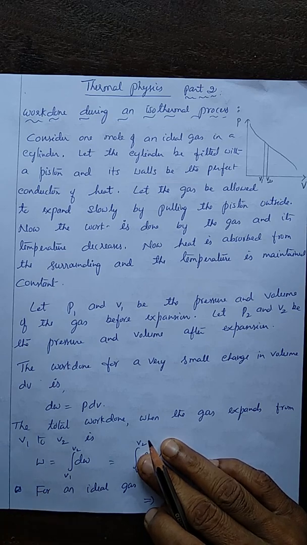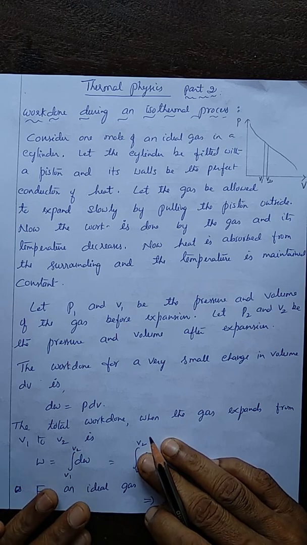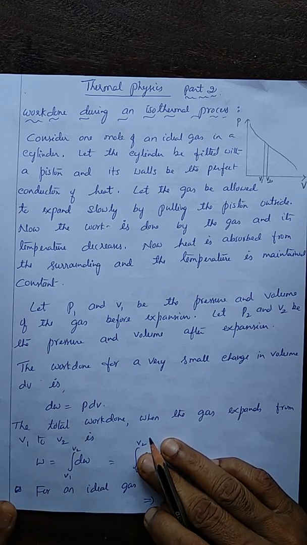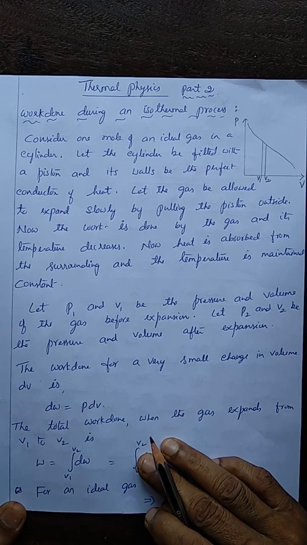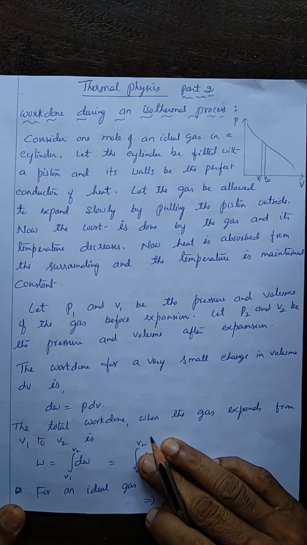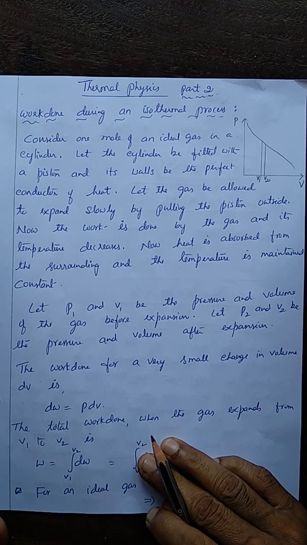So here we consider the slow expansion of the gas. As the gas expands, the work is done by the gas. During expansion, the work is done by the gas. How is the work done by the gas? By using its own internal energy. As a result, temperature decreases. As the gas uses its own internal energy, decrease in internal energy takes place. Decrease in internal energy means decrease in temperature. So here, during expansion, temperature decreases.